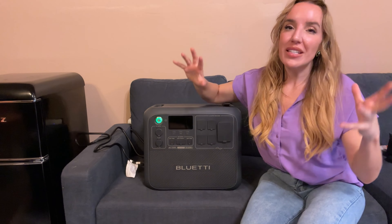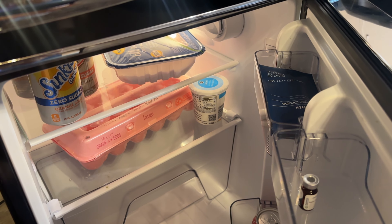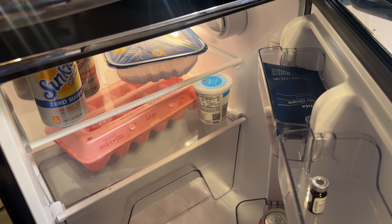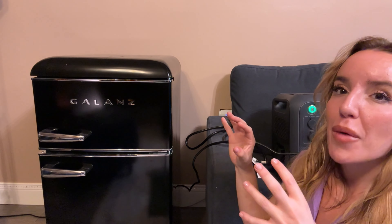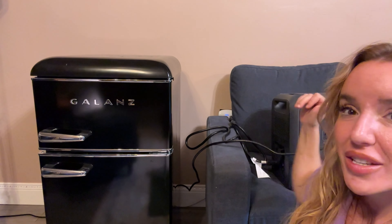So the first thing I did was plug in my mini refrigerator. I have it in one of the AC outputs and it's drawing about 375 watts, getting nice and cool. I've thrown in some perishable items — meat, eggs — and also my medication in the refrigerator door. You can't risk losing things like expensive medicines, your meats, eggs, cheeses, breast milk — all the things you want to keep at temperature during an emergency situation, and Bluetti is going to help you do that.